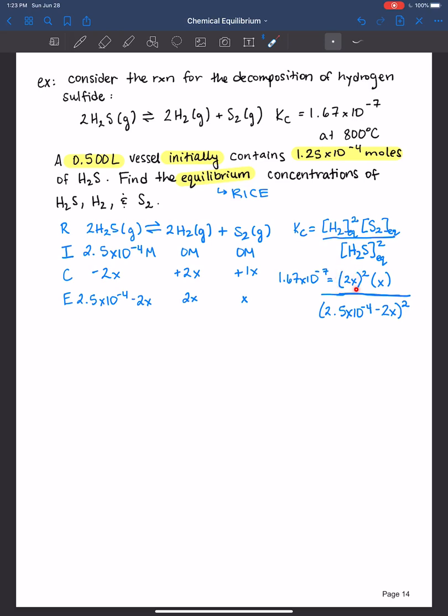Definitely put parentheses around the expression. Sometimes I see students drop parentheses and they will write 2x squared. But that's not going to be the same because in the end, this is technically 4x squared. Eventually, we're going to multiply it by x, it'll end up being 4x cubed in this case. Be very careful. Always put parentheses. I always like to think of converting these little brackets into parentheses and just plugging in the formulas within those parentheses.